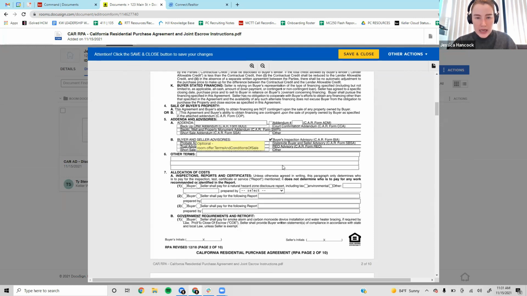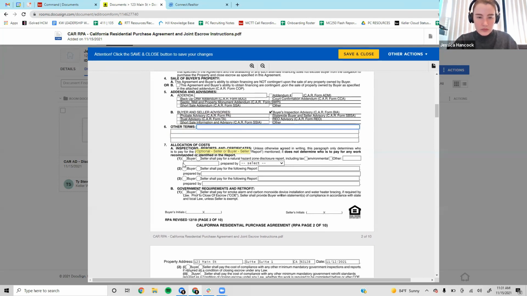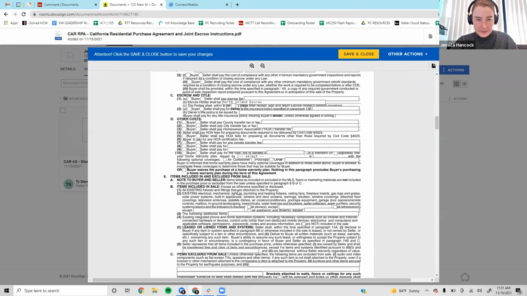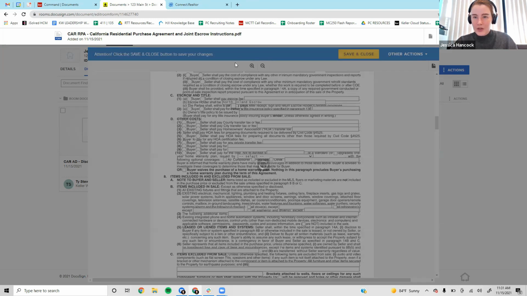And then again, if I went ahead and said that this was done and all I needed to do, again, putting in whatever terms I need to. Same thing with allocations of costs like that. We would just go ahead and hit save and close after this point.